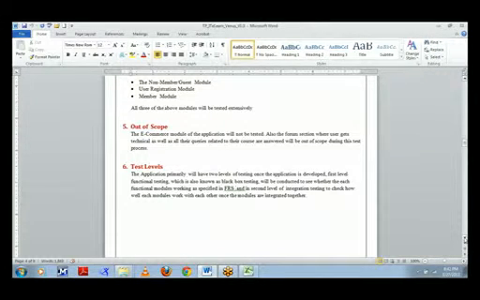Functional testing is also called black box testing. We check each module to see whether it is working as specified in the FRS. After functional testing is done, all modules will be integrated, and again it will go through integrated testing, just to make sure each module is working with the others in a proper way.